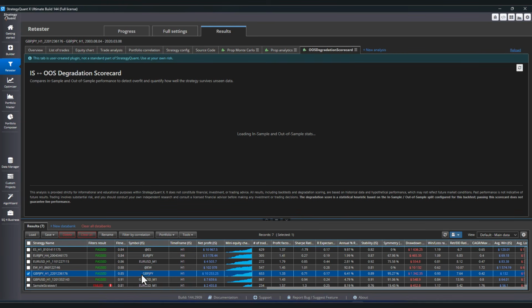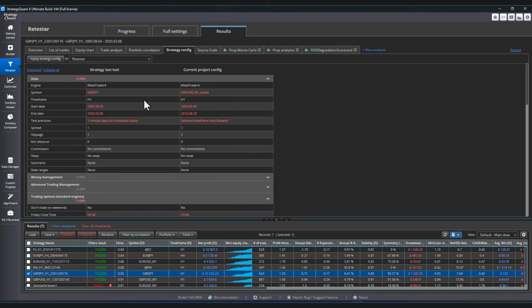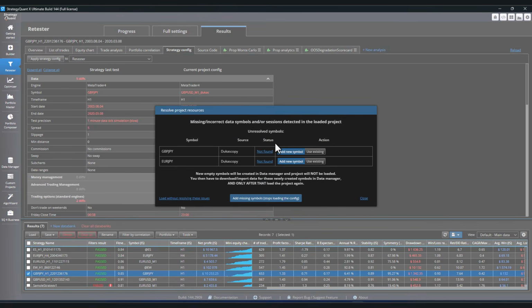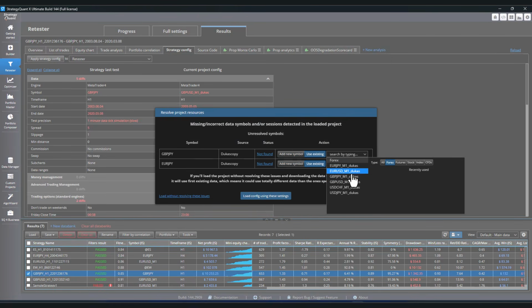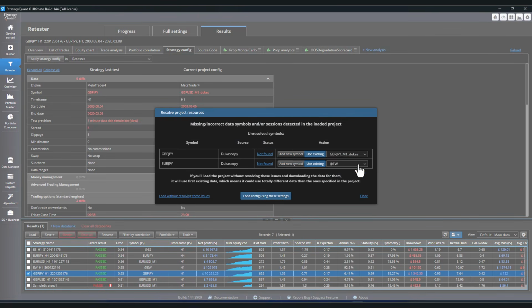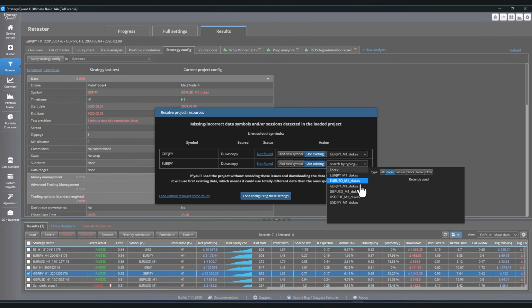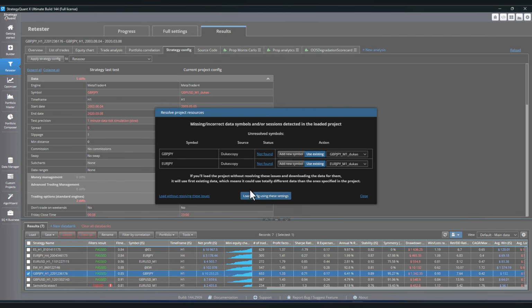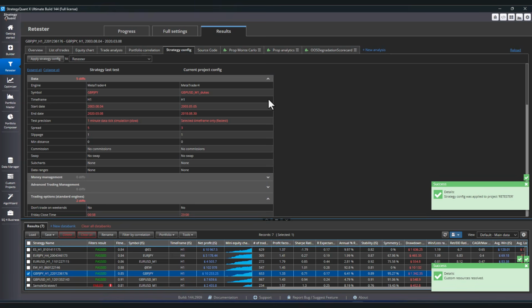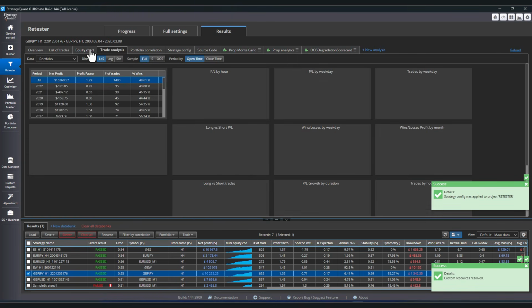For example, let us go ahead and select this strategy and test it using our out-of-sample data. Now, we are going to see the plugin in action. Now we have the data.